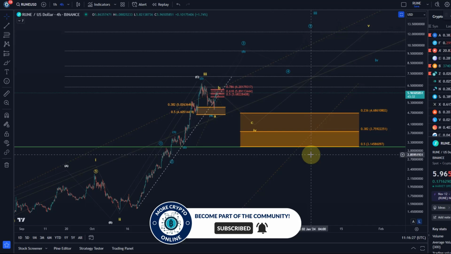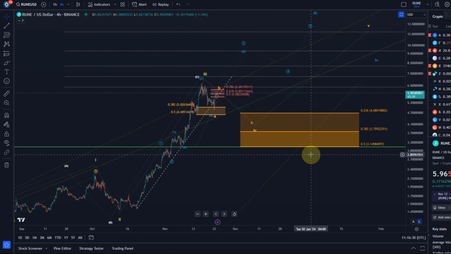At $3.14, we had a structural breakout point, but also crucial Fibonacci support. It's the 50% retracement level, and in both scenarios, below that level, RUNE will lose its impulsive potential. At the moment, both are possible, blue and yellow. Already below $4.80, yesterday's low, the blue count becomes less likely, and below $4.60 that would be further confirmed. But the yellow count is technically still possible and could also send us to $8 plus as long as we're holding $3.14. So really, all the bulls want to make sure that the $3.14 level is holding.